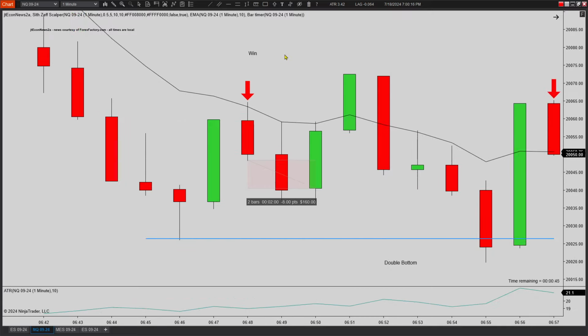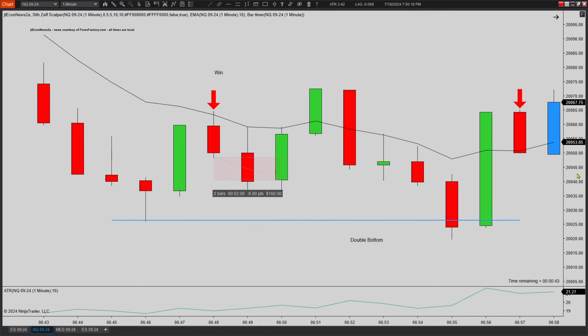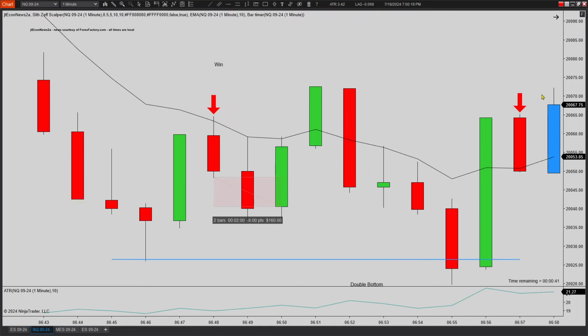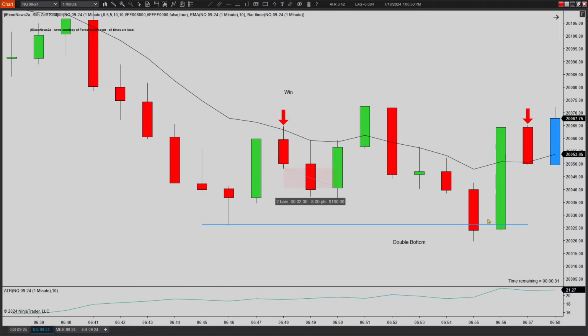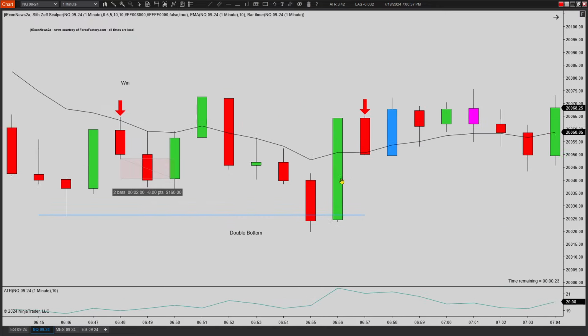And I'm just going to go through these and show you guys throughout the day. So in this particular instance, I don't know if this bar went lower than higher or higher than lower first. Either way, sometimes you will get stopped out on an outside bar. And in this particular case, this is where you really need to use context, and since you have a double bottom, the next bar that prints and it's not being rejected off the EMA, you have to decide if you want to take that or not.